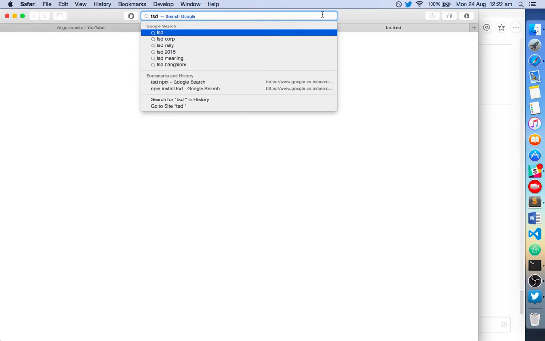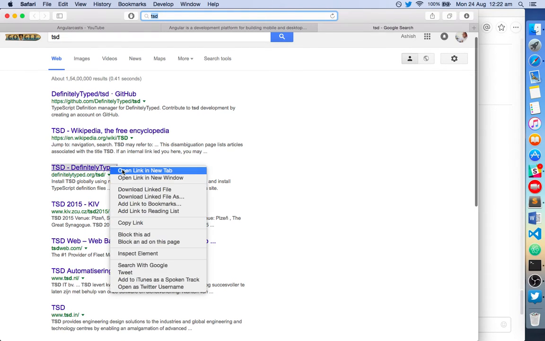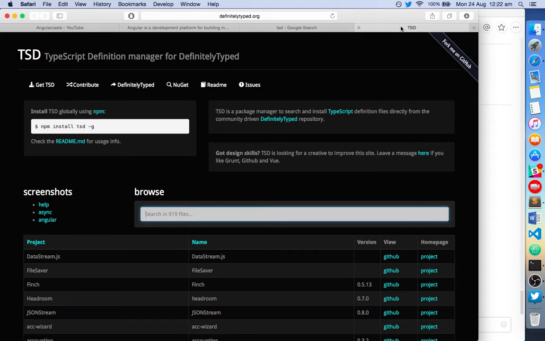TSD is the TypeScript definition manager. You can go to this website called Definitely Typed. They store all the libraries or packages which are compatible with TypeScript. It's like npm for JavaScript.